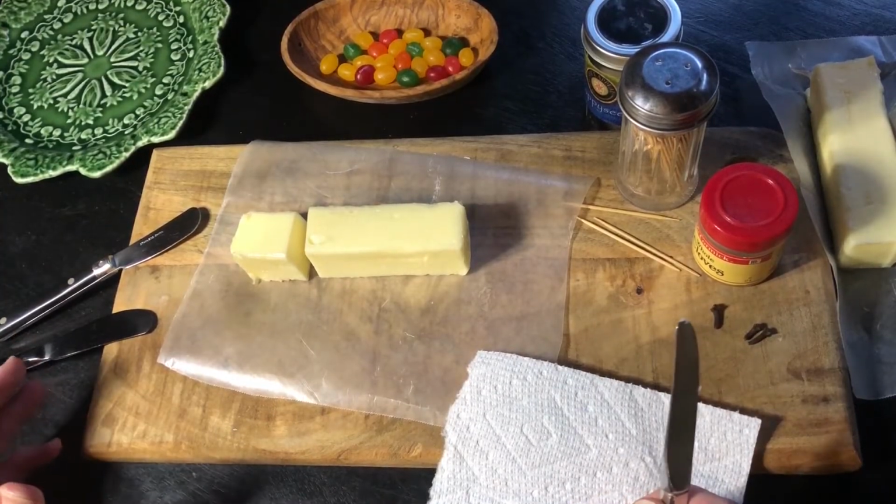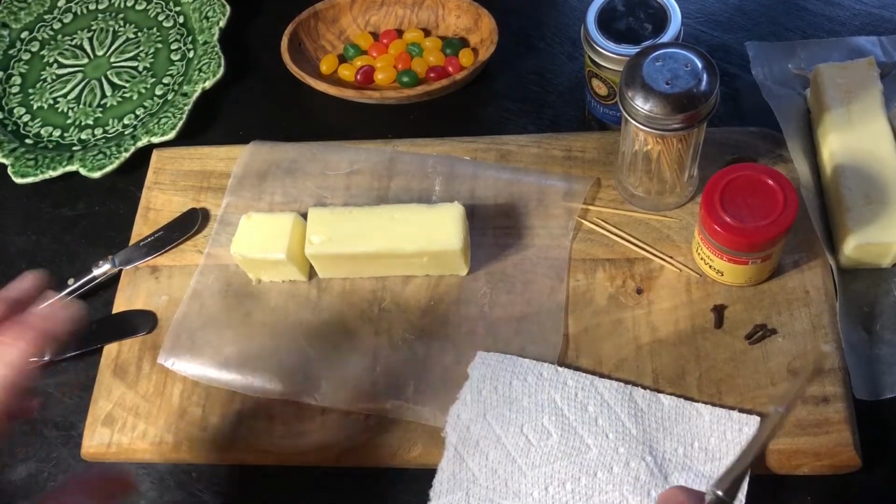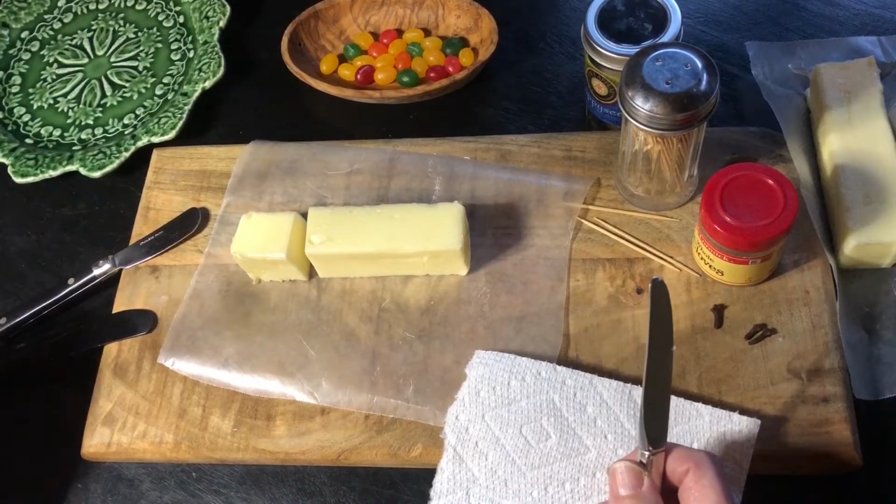So this is kind of crazy. It's not Easter time just yet. It's the beginning of March. Easter is at the end of the month. So this one will just be a fun one to show you how to do it.